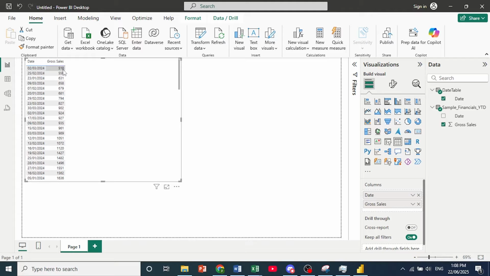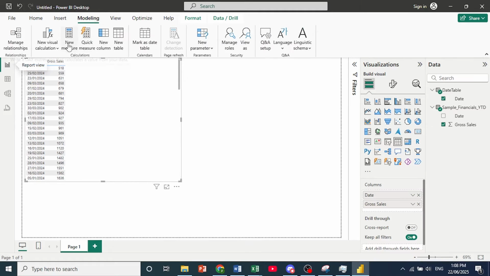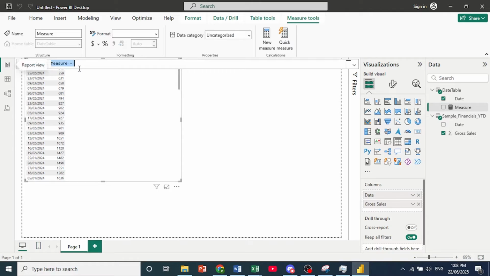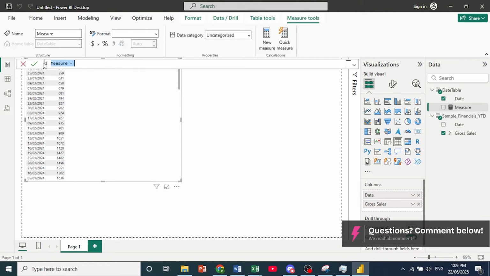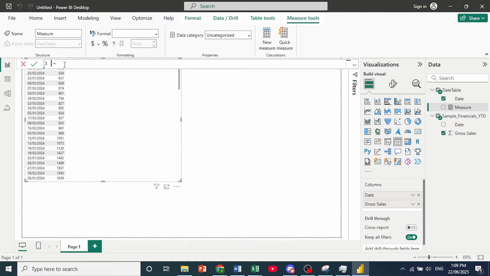We'll set the target at 4,000, and what we'll do, we'll come here, click on modeling, okay? And we'll create a new measure. So click on new measure. And first we need to name this measure, of course. So we are going to be using a DAX formula, as you can see. So we'll name this, let's say, benchmark percentage, okay? So I'll name it that, benchmark percentage.